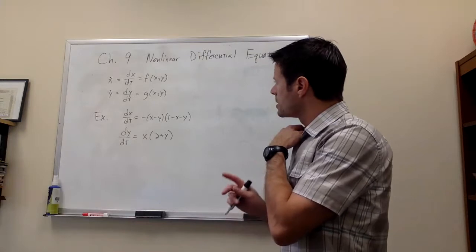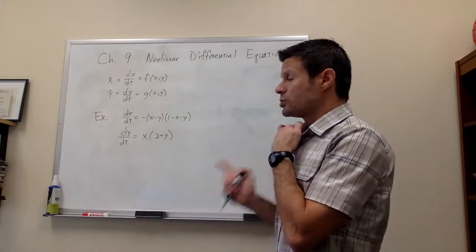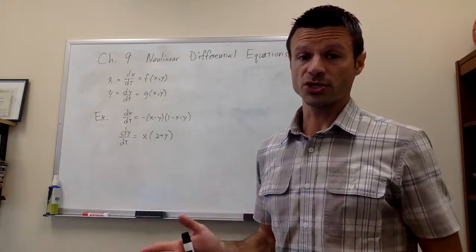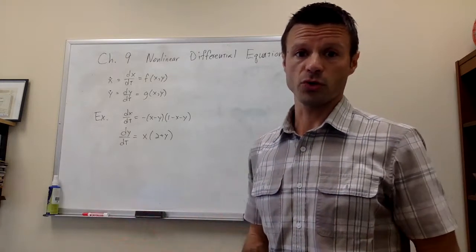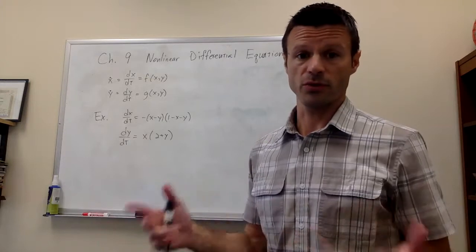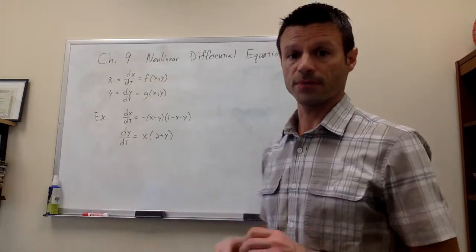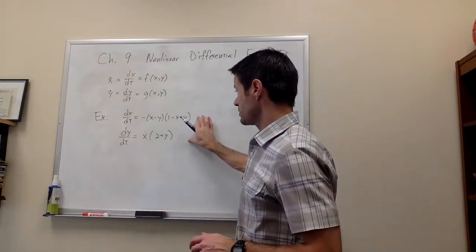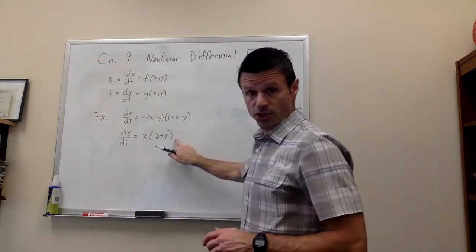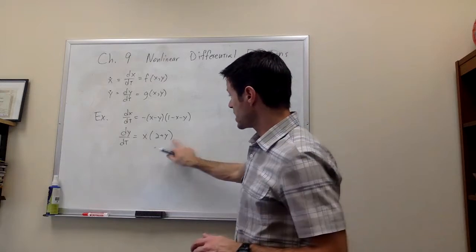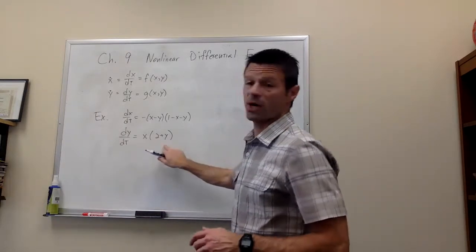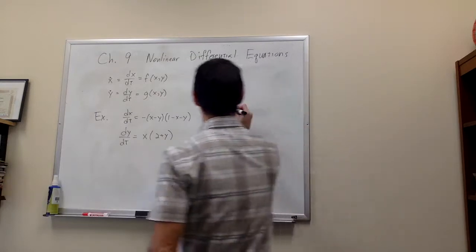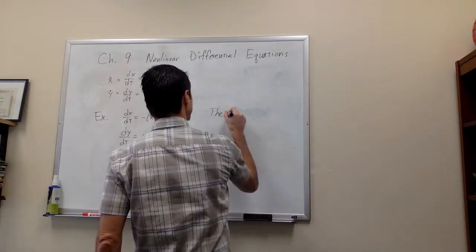Keep in mind that when we try to find critical points, we're solving nonlinear algebraic equations, which we really have no set method for solving. We just use some common sense. For this system, if I set both of these equations equal to zero, it's easier to work with the second equation, because from the second equation, we can see that either x is 0 or y is -2.